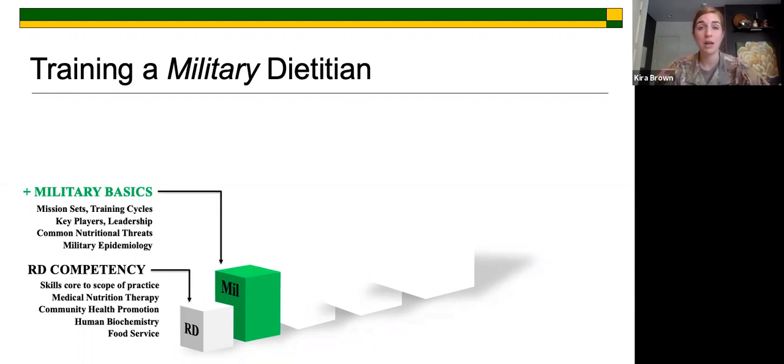We need to have a good understanding of not just what's going on, in terms of diet plans, meal plans, kind of at the macro level, but we need to know what's going on at the cellular level too when it comes to nutrition. And so you'll have classes in advanced energy metabolism so that you can go back to that biochem understanding. And then food service is a big component of being an Army dietitian, whether that looks like patient room service sometimes in a hospital setting, or field feeding. If you are out in the field for a field exercise, deployment, things like that, how do we feed hundreds, thousands of soldiers with rations? So you'll learn about that.